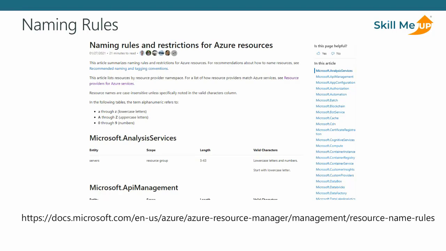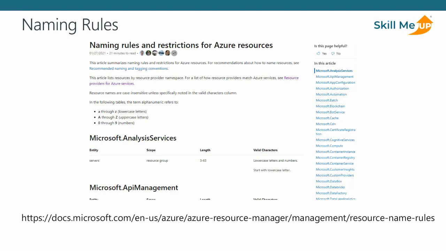They now have documented that into a single document. You could always go out and find what the different naming standards were. They would call out a lot of the key ones, but they've updated this central page, and they're going to maintain this central page for any particular resources that are out in Azure. Anything that has a naming need is all going to be listed on the single page for anybody to come out and reference.